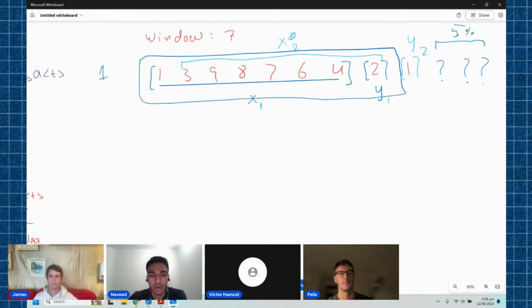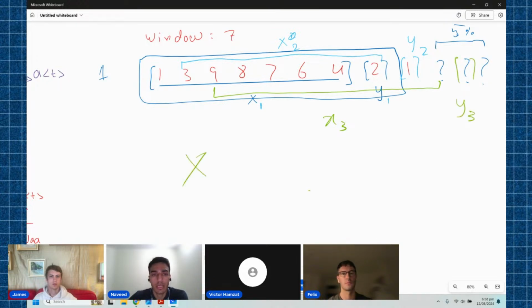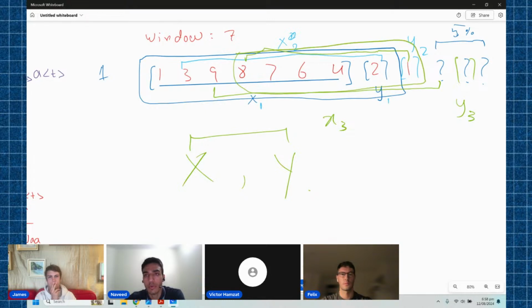We keep dropping the previous value and keep adding the next value in the sequence. So this becomes X3, and that would be our Y3, and so on. That's how we generate our X and Y. Now, once I train my model using this X and Y, how can I use it for prediction? I simply take the previous 7 values, up to this point, and using these values, my model would be able to predict what is coming here. That would be the prediction, or the target, of the model.